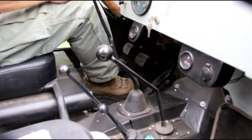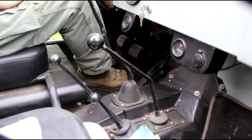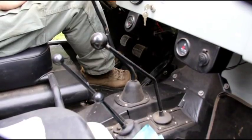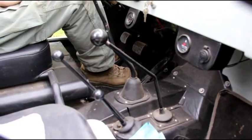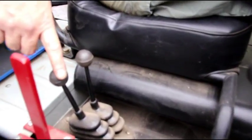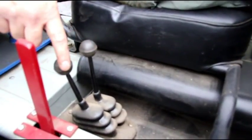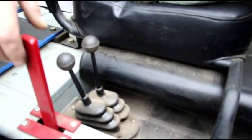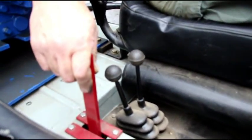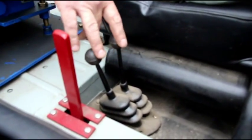Okay guys, we're getting ready to engage the winch and pick that piece of steel up on a PTO winch. It's not like an electric winch, so the pickup will be in first or second or third gear, however fast you want to go. And to let down, you're in reverse gear. Now on this twin stick PTO, this operates the rear, this operates the front. But the way this one is designed, the rear has to be engaged before you can put the front in. So you may hear the compressor idling a little bit, the belt might be catching. The wrecker is out of gear. You've got to make sure your whole rear system is out of gear before you engage the front.